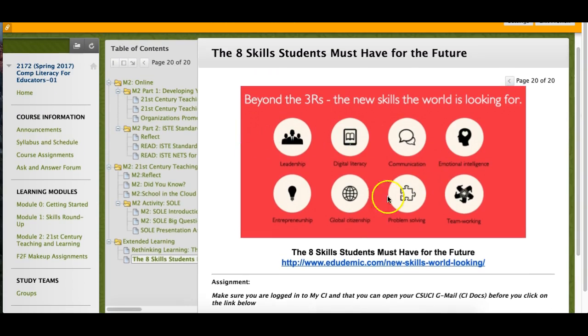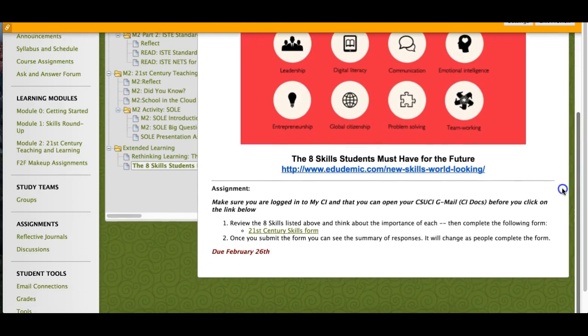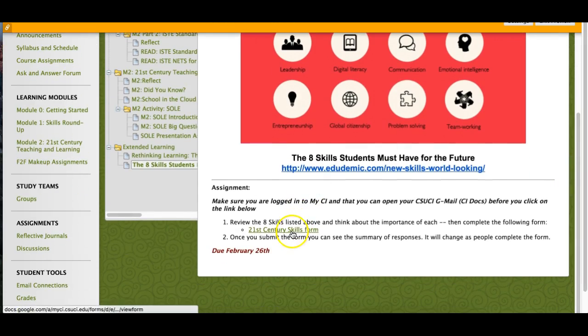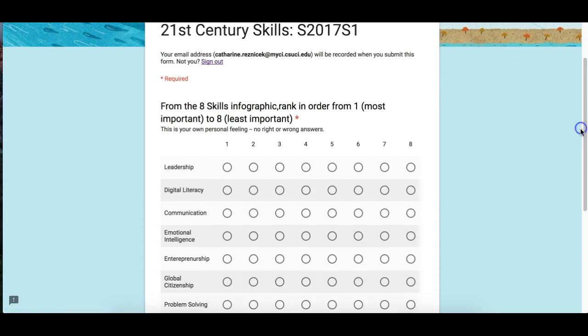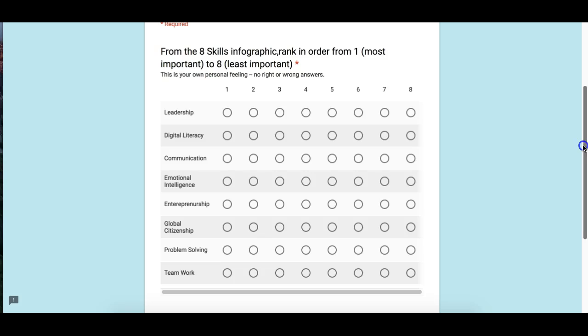is think about these 8 skills. This will link to the article that talks about beyond the 3 R's. After you've read it and thought about it, you're going to come to this 21st century skills form. And I want you to rank those 8 skills. So which one's most important to least important?